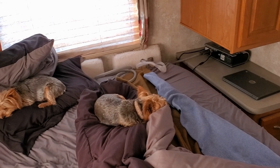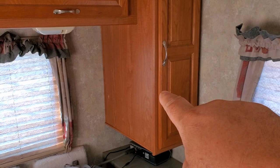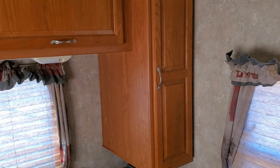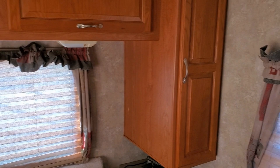I just have got out of bed. I hadn't made my bed. But my plan is to put it right there. So what I'll do, I'll take this cabinet right here out, shorten it, and the bottom right here will come straight across here. Of course, I'll have to shorten my door and all that good stuff. And then put it through the back wall. I don't guess that'll look any worse than a mini split sitting back there on that back rack. Doing what I got to do.